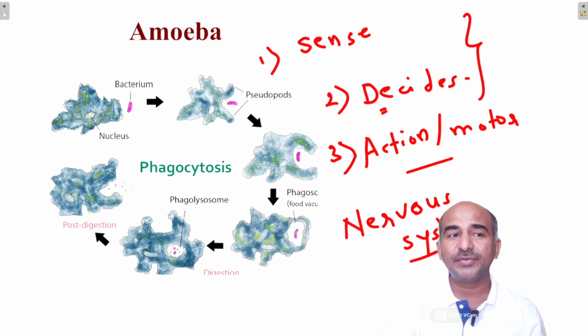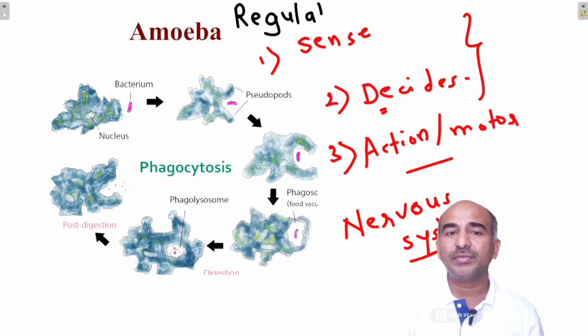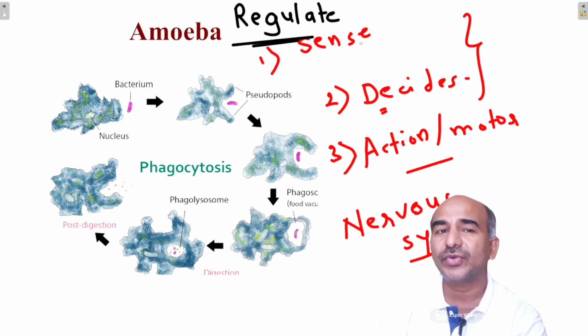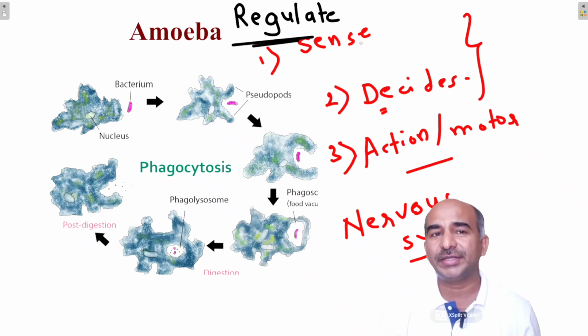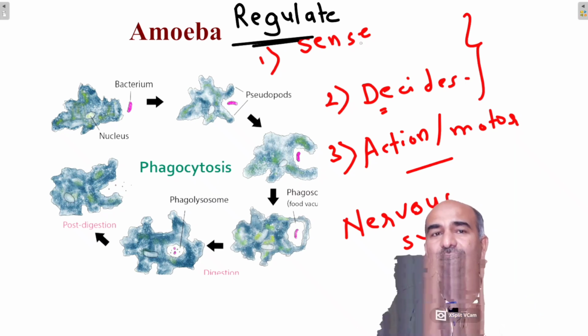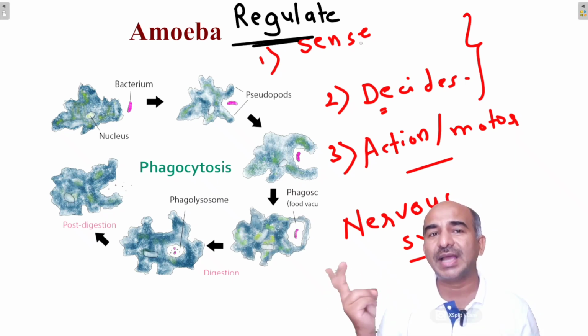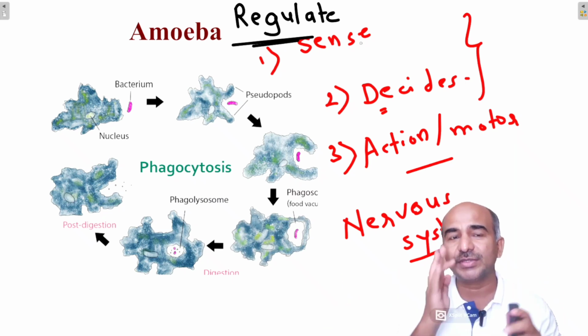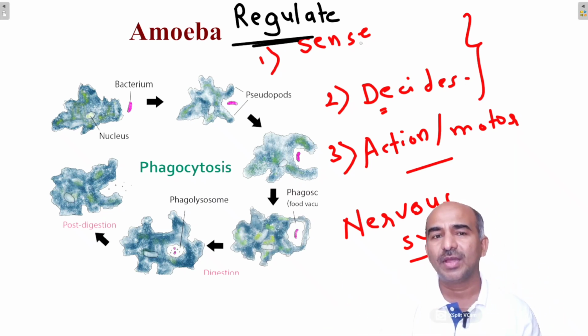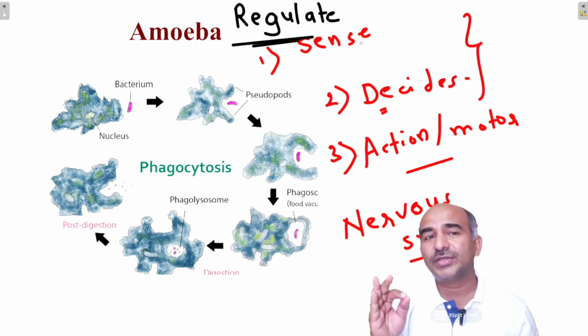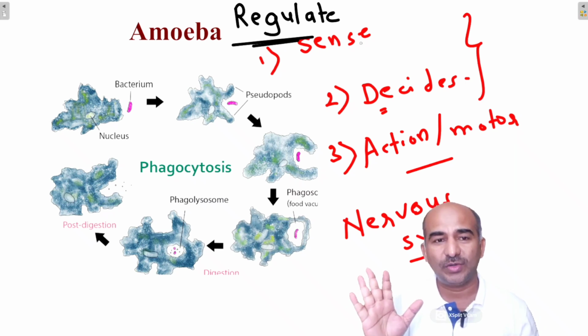But one word I specifically used, that is regulate. Now focus on this word. What is the meaning of regulate? Regulate means the function of these organs is either increased or decreased. Got the point? The function of an organ is either increased or decreased by this nervous system, so it is called regulation. Gradually we will understand how, but try to understand that the function of the nervous system is to regulate. So the autonomic nervous system also regulates.